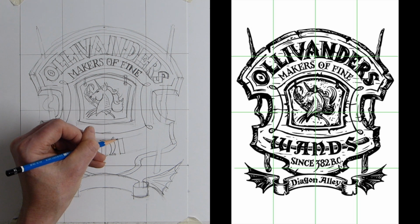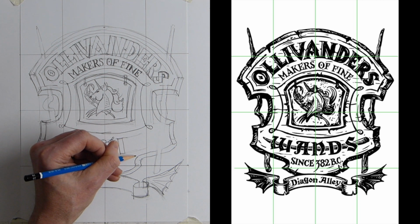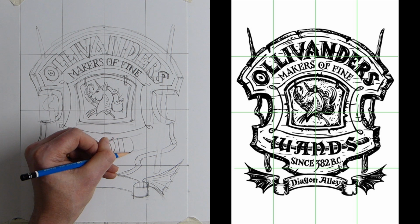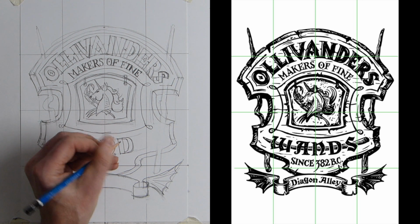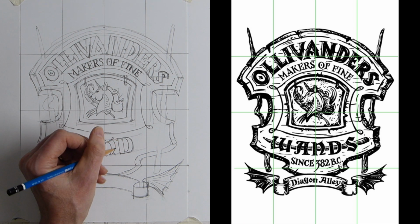And just draw a rectangle. And then you can fill the D out, and you can see it's going to come in line with where this edge of the sign comes round. Do the inside part, and then you can extend for the serifs.